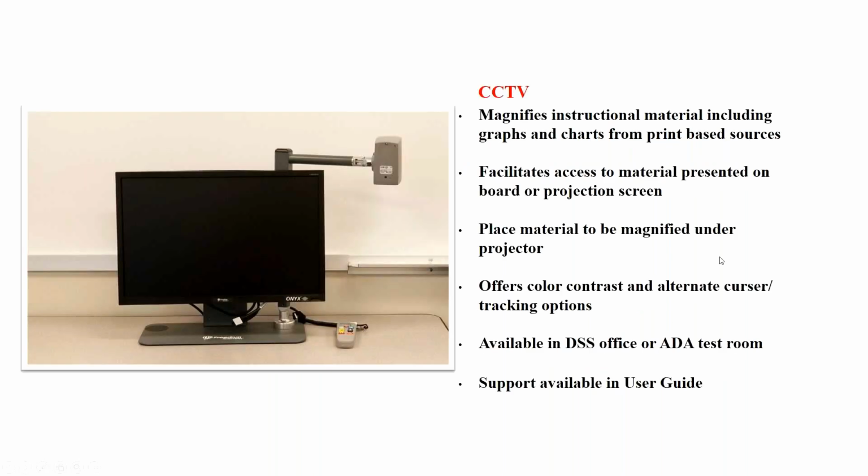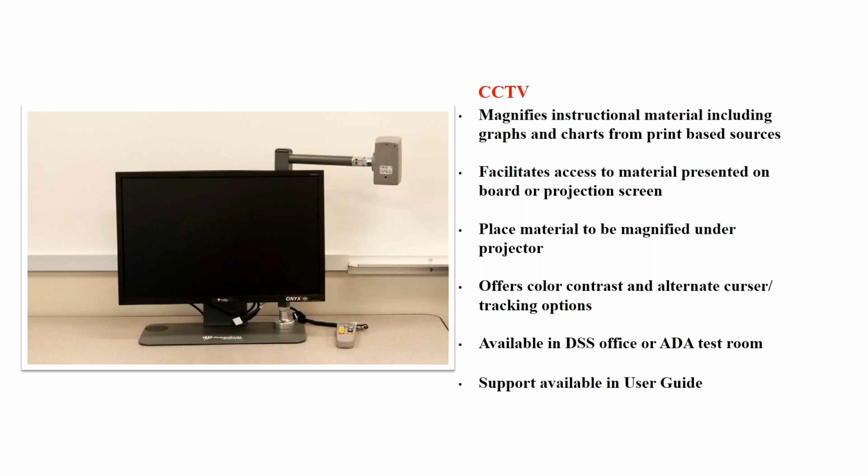The CCTV, this is again for students who are legally or functionally blind. It's a magnifier. So if you see in this picture here where the remote is, we put documents right under here. This camera lights up the document and then pulls it onto screen here. This is a 22-inch screen, and we can enlarge the screen to consist of just one word, really. Students generally don't need it enlarged that much.